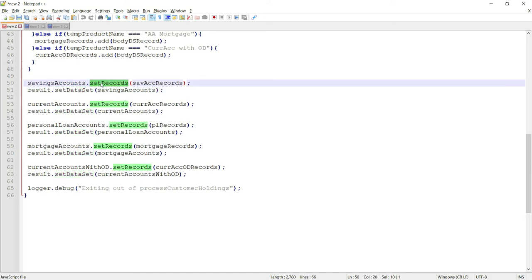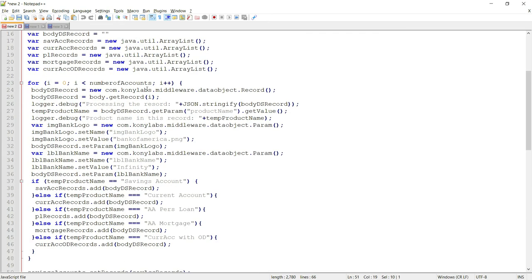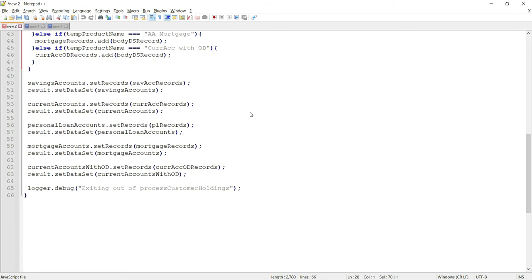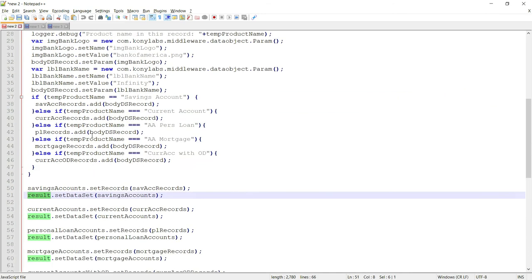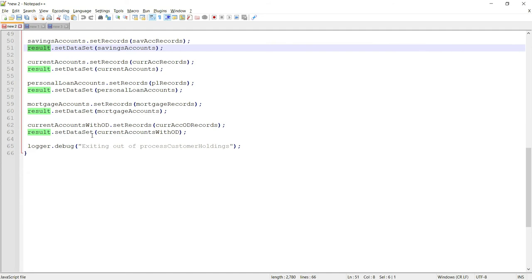So these APIs, set records, set dataset, getting the value of the parameter which is there inside the result object, all these APIs are present inside the fabric layer and are made available to our post processors and pre-processors. So using those APIs, we are able to create the new data sets and add the array lists into the new data sets, and each of the data sets is added into the result object. And this result object at the end of this JavaScript function would be the modified version of the result object, which will contain the processed result.